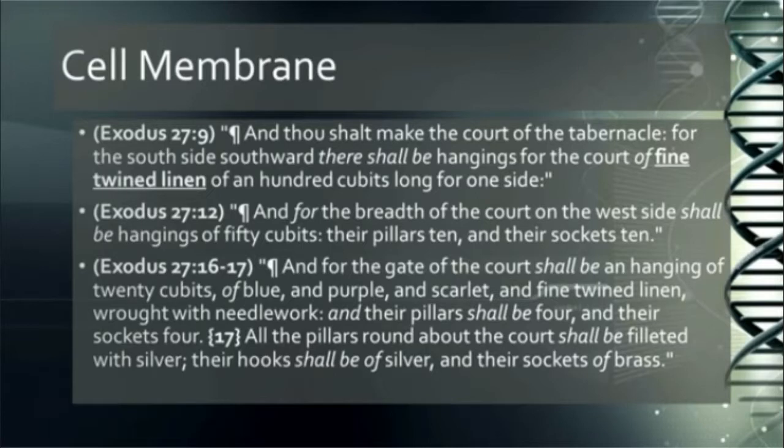Now, here's what's really cool — we're going to get down to the nitty gritty here. God specifically told Moses that you're to make these poles of brass. Brass is pretty common, but brass is what's called an alloy — remember that word from school? An alloy is a combination of two different minerals or elements coming together. Specifically, brass is made out of two primary elements: copper and zinc.